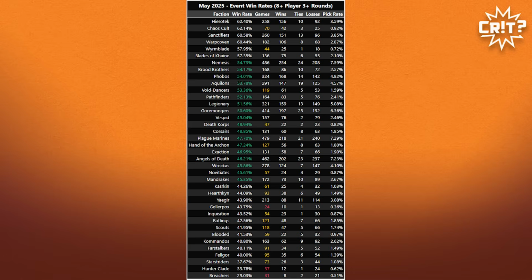Wormblade with only 44 games, or 58%. And then Blades of Cain, 136 games, 57%. And then in the healthy range, we have Nemesis Claw, Brood Brothers, Phobos, Aquilons, Void Dancer Troupe, Pathfinders, Legionary, Goremongers, Vespid at 49%, Deathcorps, Corsairs, Plague Marines down to 48, Hand of the Archon, Exaction Squad, Angels of Death, Wreckers, Novitiates, and Mandrakes.